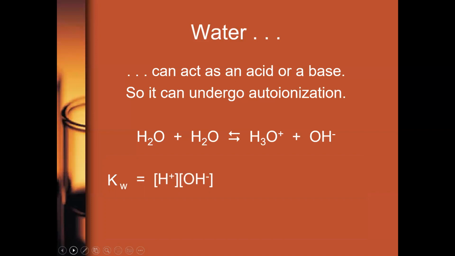Now, one calculation that we did in Chem 1 is whenever it goes through that autoionization, we had a Kw value. So remember, K values are constants. This is the product constant of water. When we take the two ions, the hydrogen and hydroxide, and multiply them together, they should equal 1.0 times 10 to the negative 14th overall. So if we know the concentration of one of the ions, we can figure out the concentration of the other ion that we are missing.